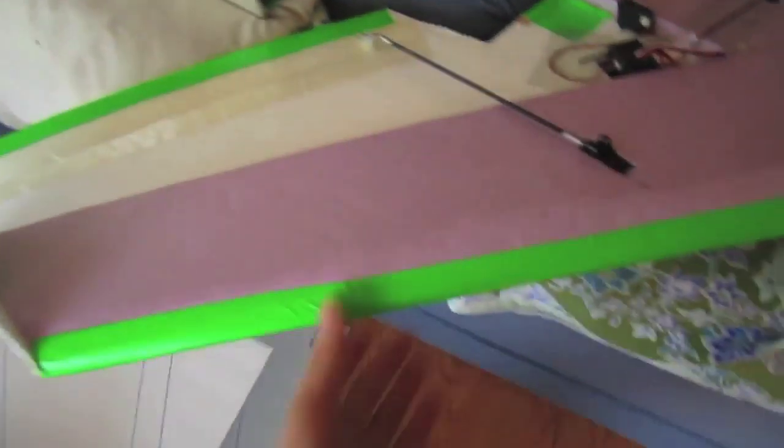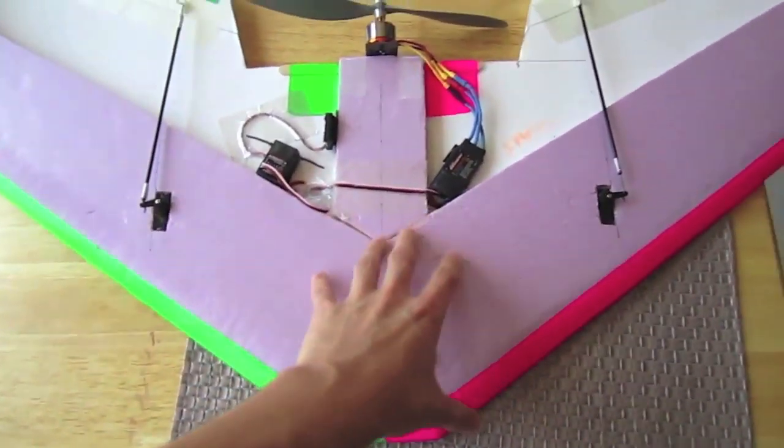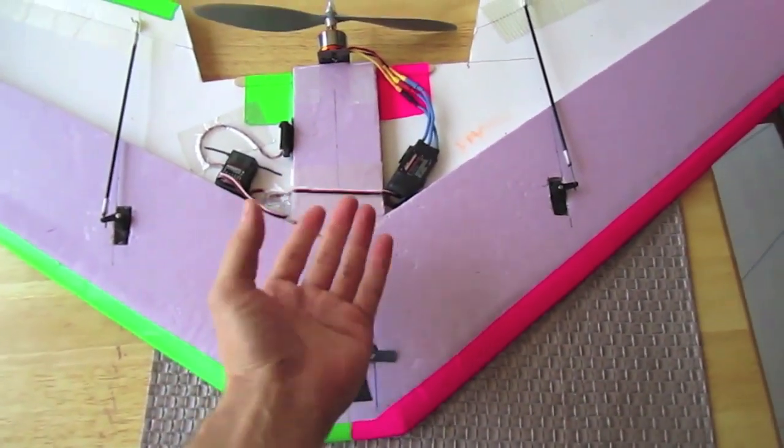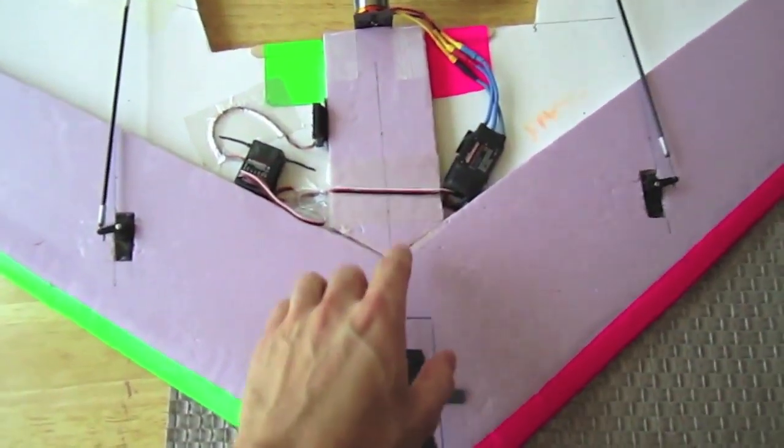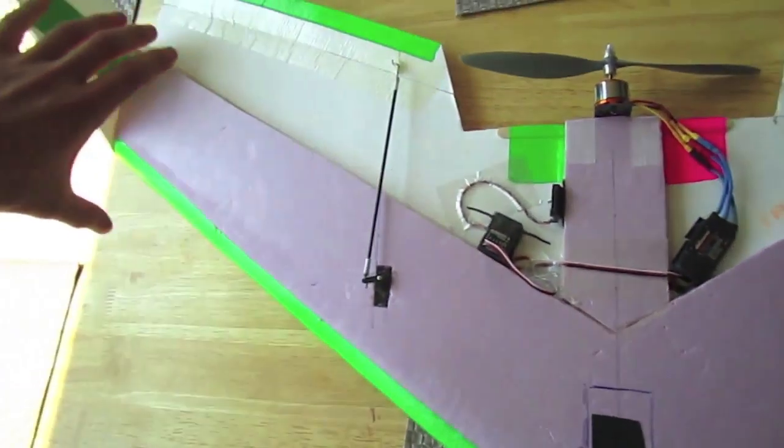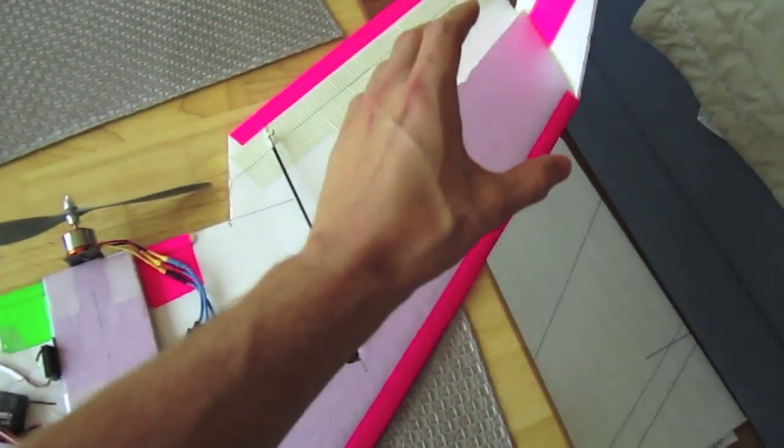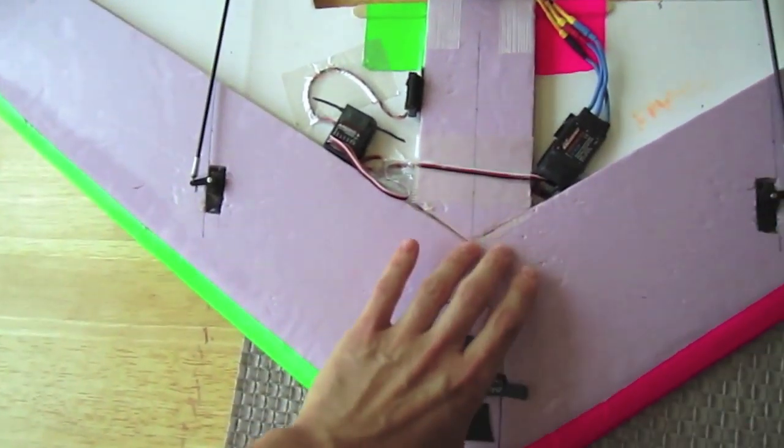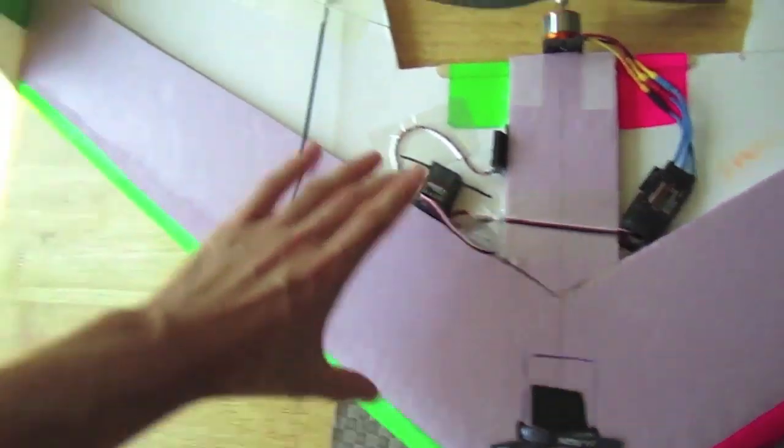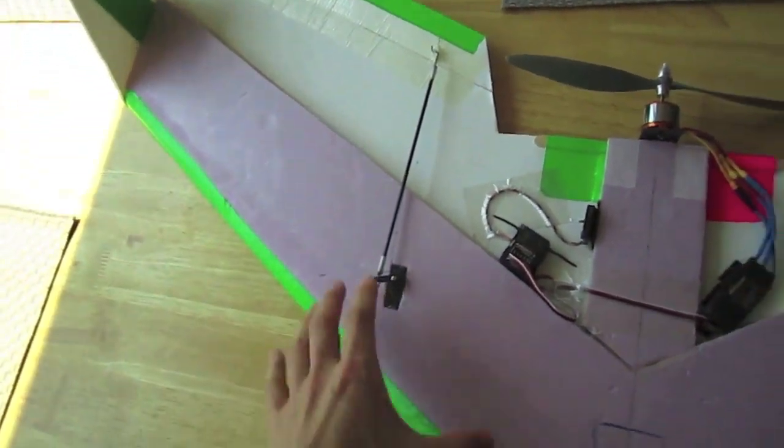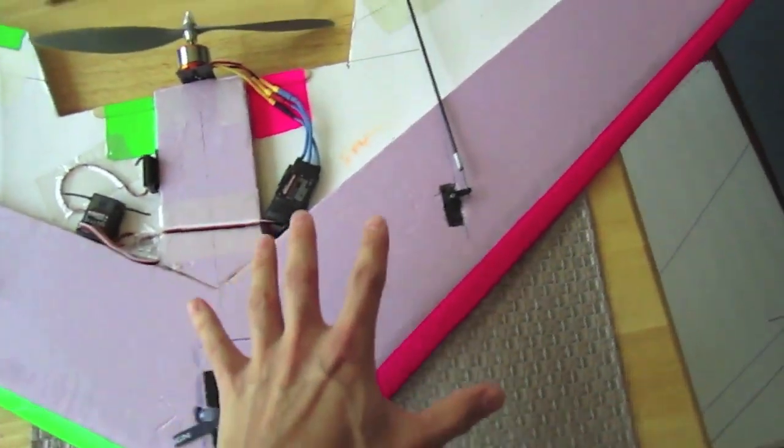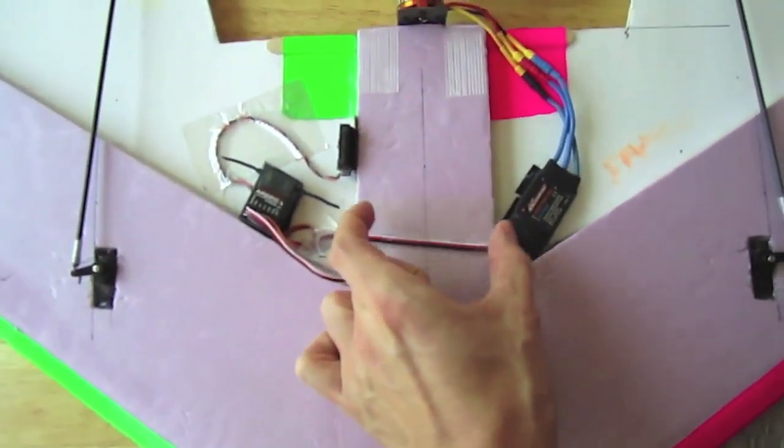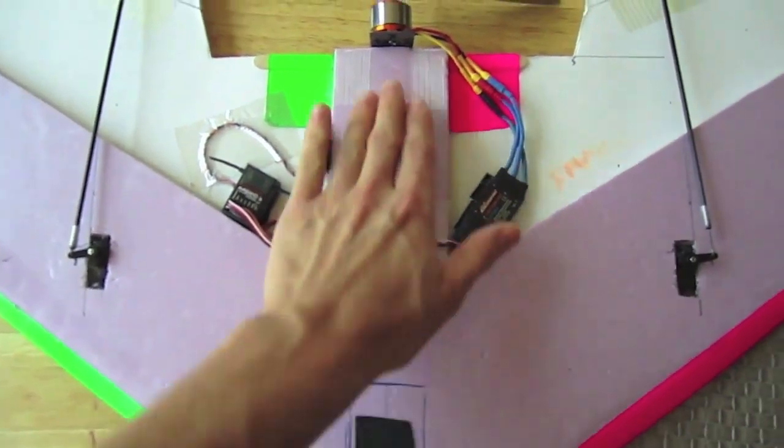You have to be really careful to make it stable enough in here or else it'll be predisposed to bend or crack right here in the middle. What I do is a KFM2 airfoil using this half inch pink foam from Home Depot. Put it half of the wing chord here in the middle and taper it out to the sides. This adds a lot of stability to the wing.